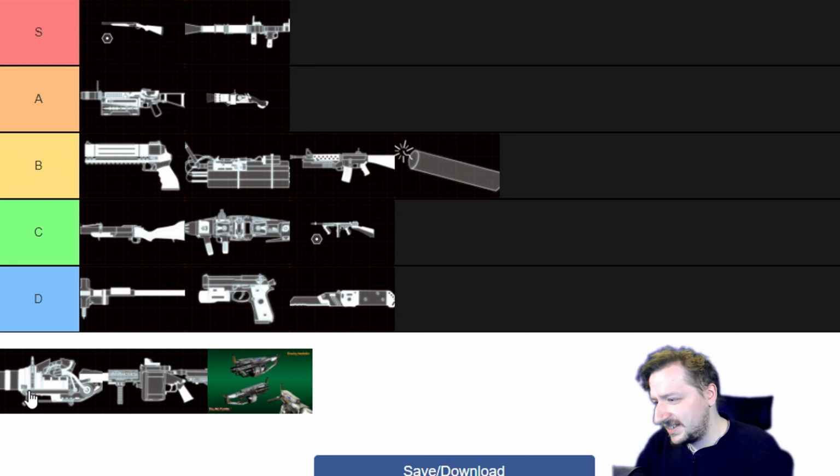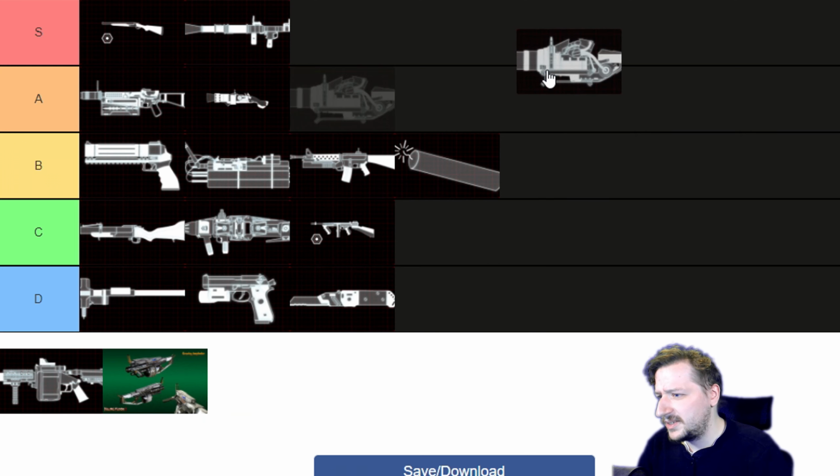Then we've got the Husk Cannon. The Husk Cannon's pretty good. You can shoot pretty fast. It does good enough damage with its spam fire to kill small Zeds. The fire effect can cause Zeds to freak out, which is kind of nice, and its charged attack does pretty well. I'd probably put this one on the low end of A tier.